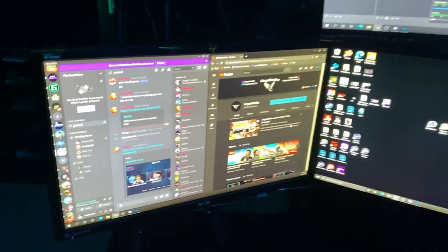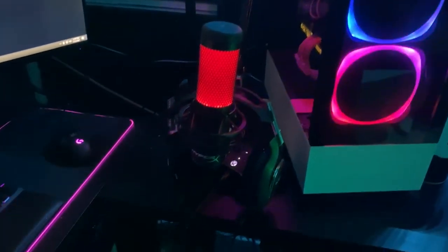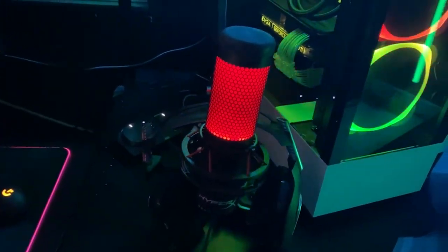165 Hertz could be used for gaming, but I use it as my OBS monitor. So that's my monitor setup, 3 monitors. I used to have a 4th monitor, which was my other 144 Hertz Asus, but it just didn't work right in the setup the way that I wanted it to shift from my old setup to my new setup. So I just got rid of one PC, and then I'm on a single PC, and we'll get into that a little bit later.